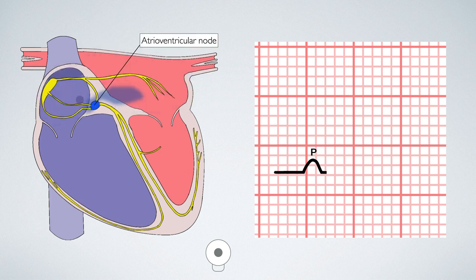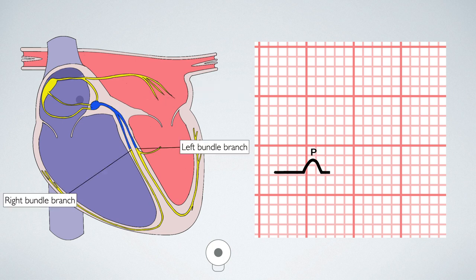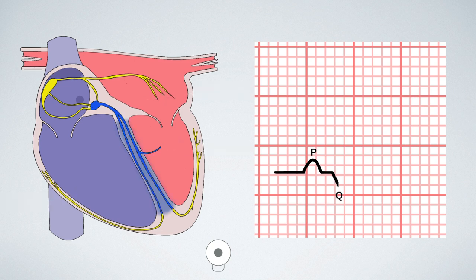The electrical activity reaches the atrioventricular node quickly, but conduction through the AV node is slowed, and there is a pause of around 120 milliseconds before it is able to get through to the bundle of His and the left and the right bundle branches. The interventricular septum depolarizes, creating a vector that points towards the right ventricle. This leads to a Q wave on the ECG trace.